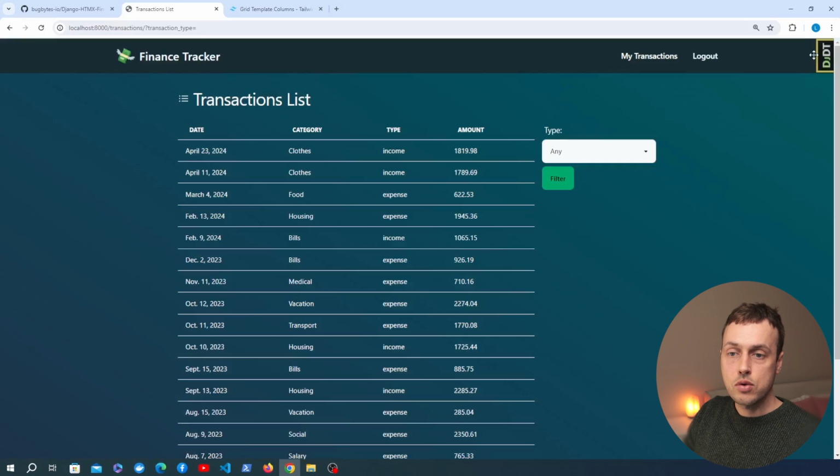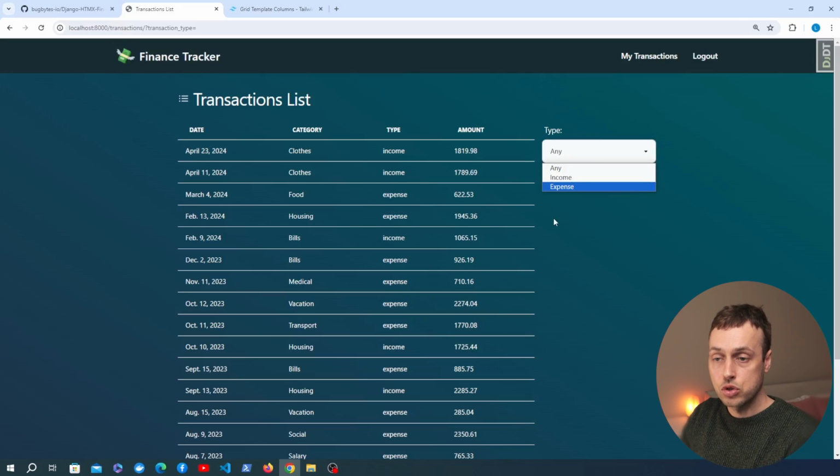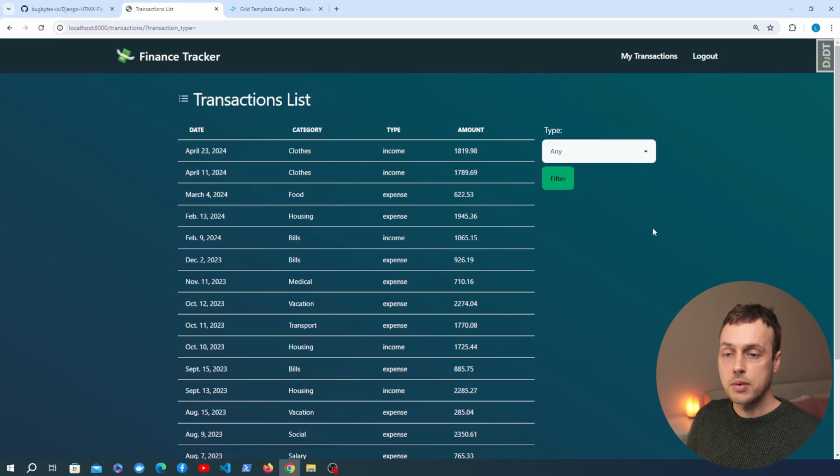So that's all for this video. We have displayed the transactions in a template, and we've used a Django filter FilterSet in order to filter down what's displayed on the page. And we've also created a responsive view for this page. In the next video, we're going to add HTMX so that when we submit this form, it's going to do the filtering dynamically using an AJAX request that HTMX is going to control. So we're going to set that up in the next video. And we're also going to optimize some of these queries using Django Debug Toolbar. So stay tuned for that in the next video.